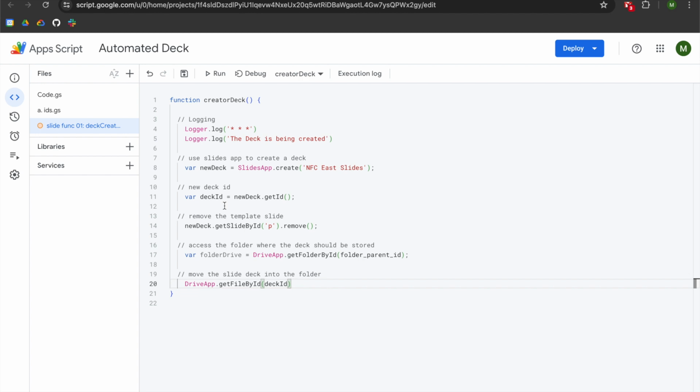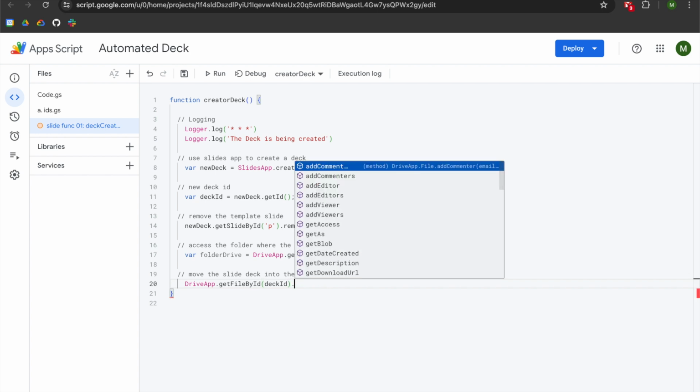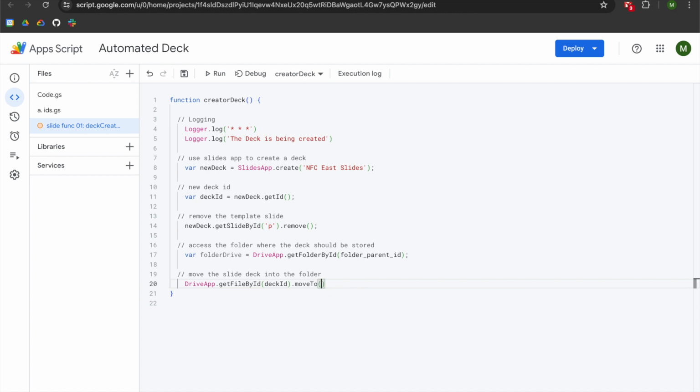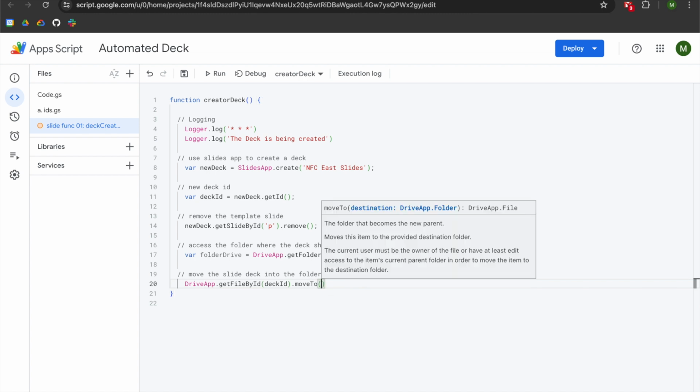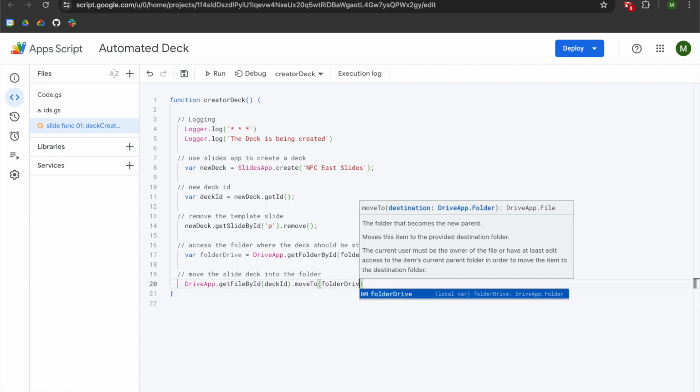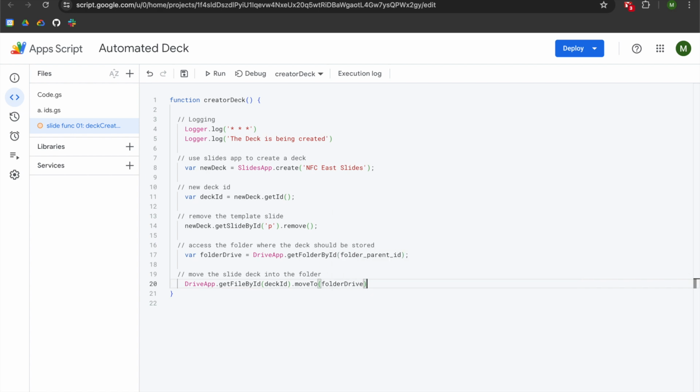So we're using DriveApp to get the file by its ID, so that then we can use dot moveTo, and then we're going to open up a parenthesis. We are going to pass that folder Drive variable that we just declared. We're going to go to the right, and add a semicolon.